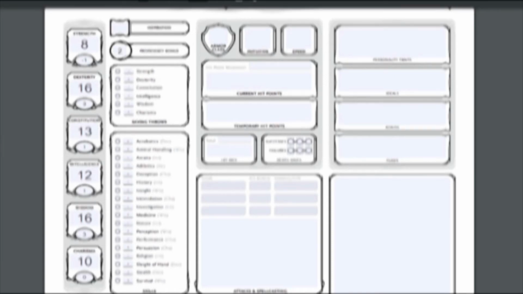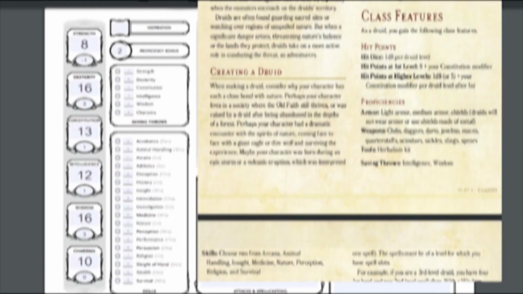Alright, now we've got proficiency out of the way and I've explained inspiration. We're going to take a look at the class feature for the Druid. If you go down and look where it says saving throws under proficiencies, you'll see they have proficiency in the intelligence and wisdom saving throws.